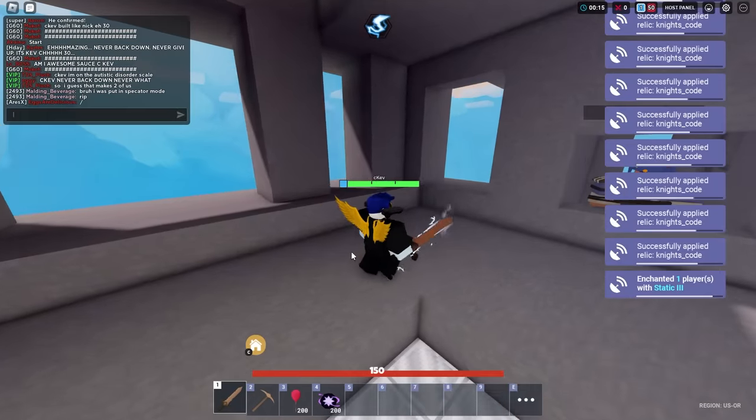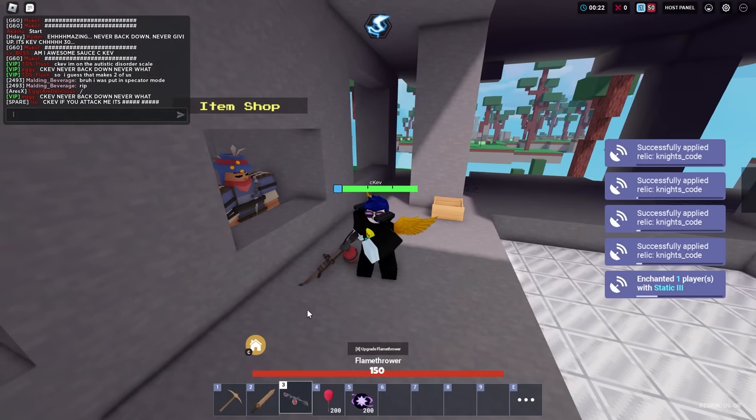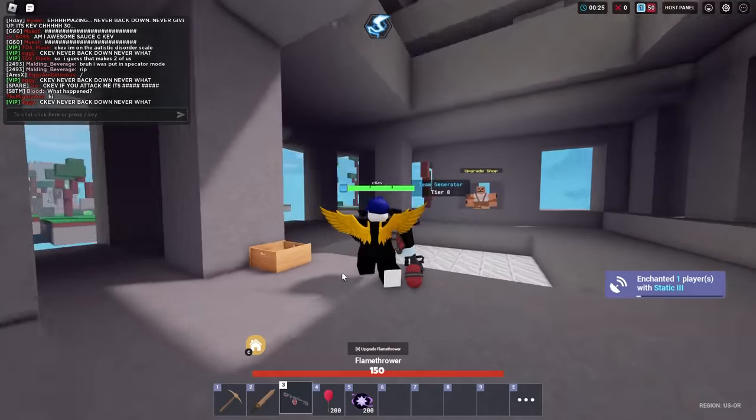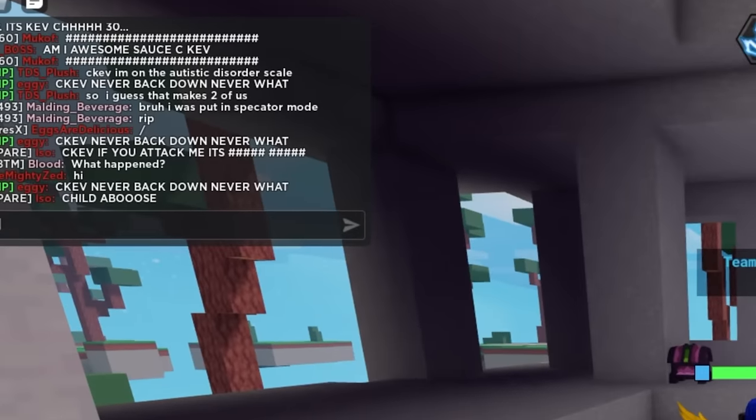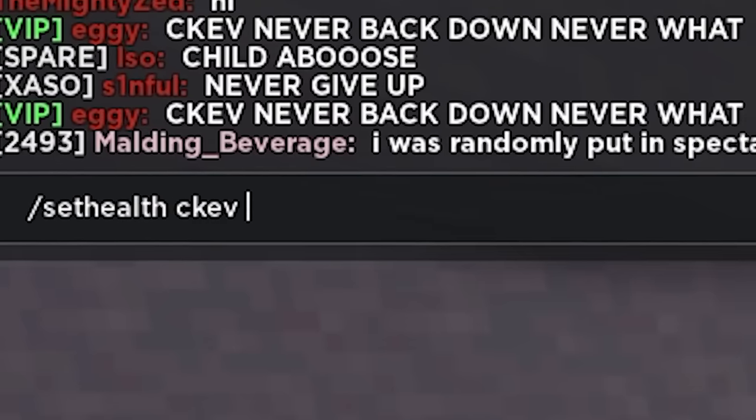Oh, wait. Since we have pyro kit, we need 3 emeralds. Pyro right here. Boom. There we go. We got it. And what else do we need? Oh, and fire enchant, because pyro is fire. But we're gonna get fire enchant later. We're just gonna get a little bit of knight's code, because that is the thing that does more damage. That should be enough to help.